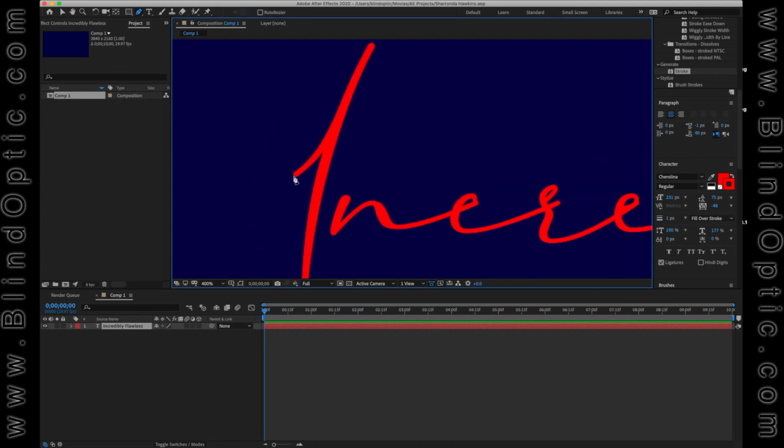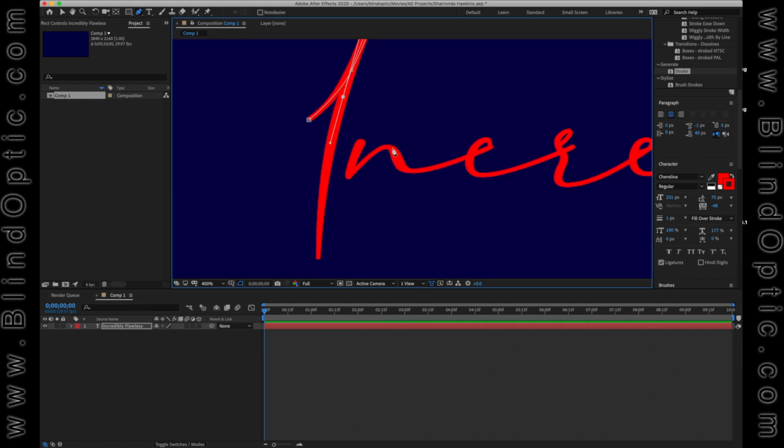All right. So I'm gonna zoom in. What I did was I clicked on the mask up there at the top left. You can see the masking pen clicked. Once I clicked on that, I made sure that I was selected on the layer, incredibly flawless, down in the timeline. And I'm just going to mask out this path here, because we're going to do the write-on effect. So we need to tell the machine where to write, where to draw out, and where to go next. So I'm going to create the path, and it's going to draw it out just like it was a car on a track. So we're just kind of creating the track here.